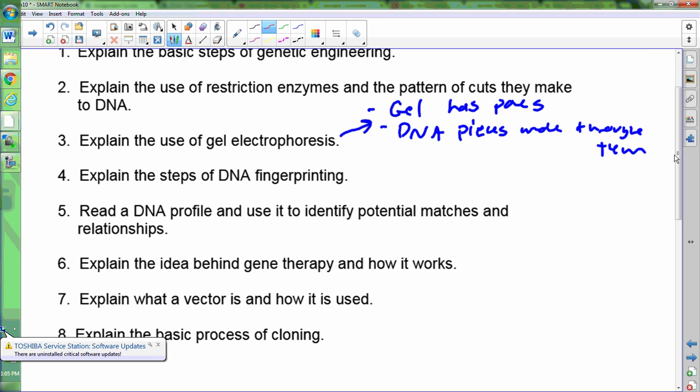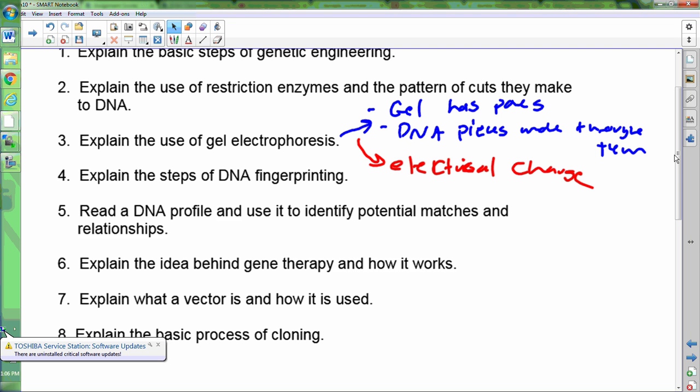Why? What makes the DNA pieces move? Isn't there a cut off with the negative charge? Yeah, electricity, basically. We have a difference in charge. Like a lot of things in chemistry, a difference in charge is going to make stuff move from one place to another. It's kind of related to magnetism. But basically here, electrical charge is what makes them move.